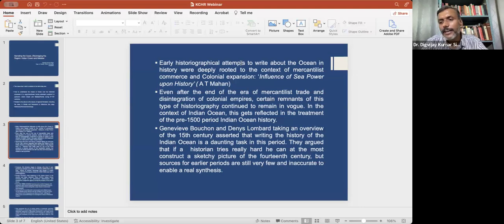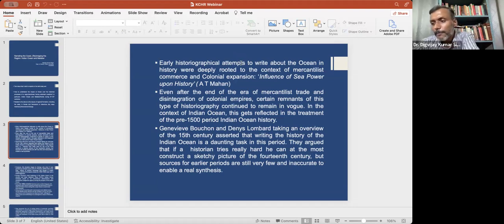obviously treats seaborne trade as one major facet of maritime history, but not the sole thrust of maritime history. And it believes that maritime history addresses the questions of attitudes and orientation of a given society and polity towards its relevant maritime space and takes a closer look at those whose life depended on the sea, which is not just the merchants, but sailors, seamen, ship captains, rulers, shipbuilders, and also pirates, and various other communities.